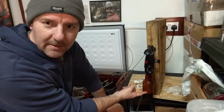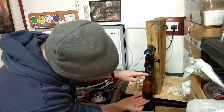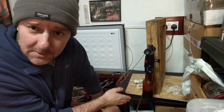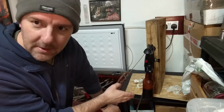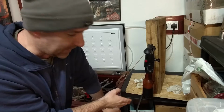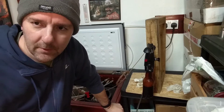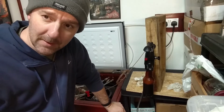And by the time it was about there, so this was the bottom of the bottle, by the time it was there, it was already filled with foam. And it was a complete disaster. That is the way it's supposed to fill, which is dead on. That is not the highly carbonated beer, it's porter. But that is going dead on, and the first one went dead on. So why has the second one been a disaster?